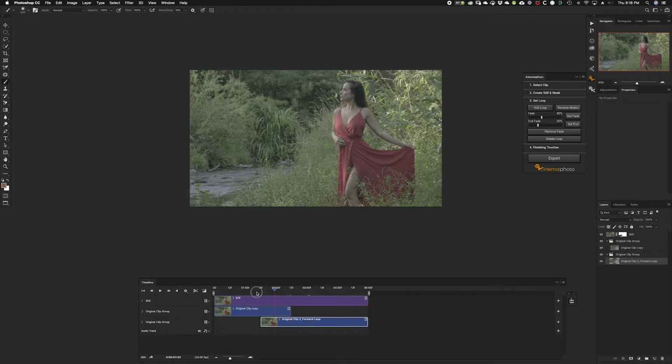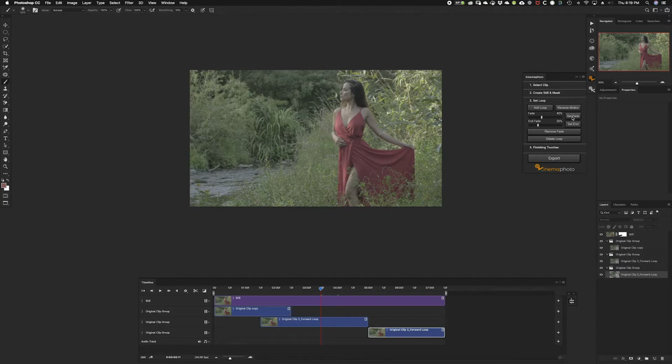All right, and so now the fade, if I look, will be just slightly longer and maybe just a little bit smoother. All right, great. So I'm going to add another loop. I'm on the bottommost layer, I'm going to hit add loop. And now what it will do is it will add the next loop, but again, it doesn't add it with the fade. So if you wanted to change the fade between layers for whatever reason, you can certainly do that.